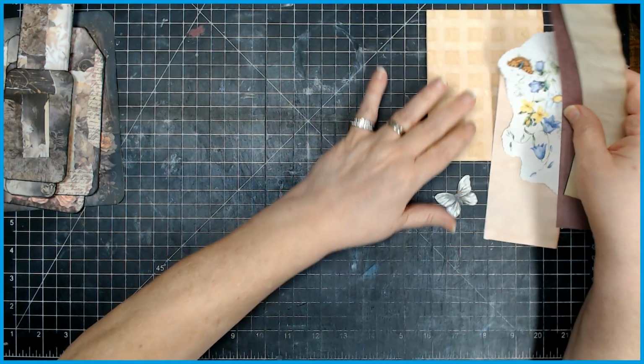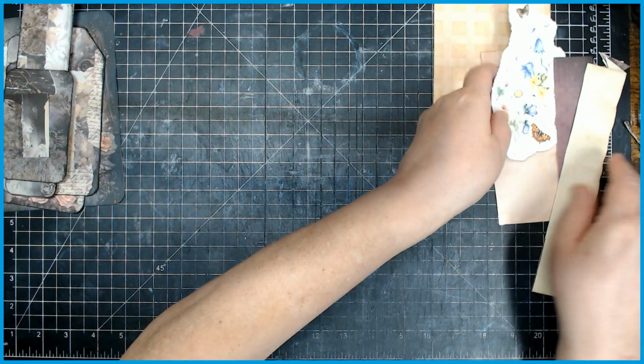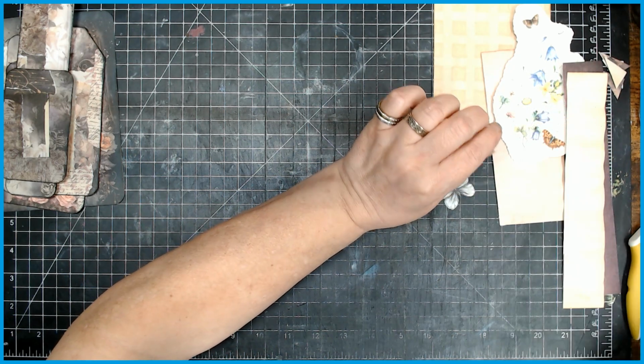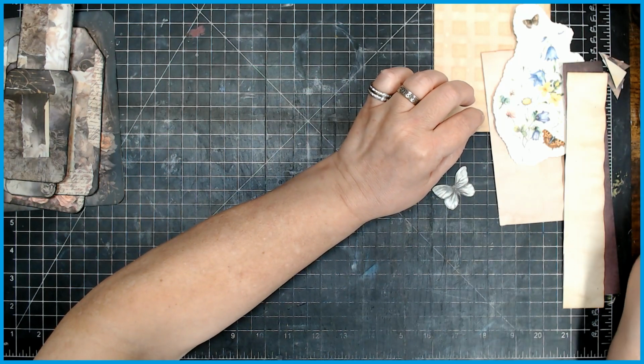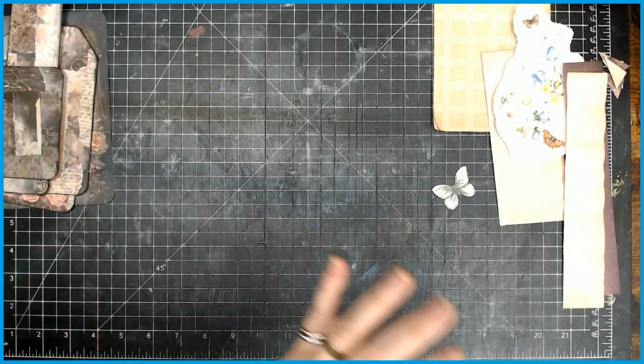Now, let's see what kind of toys we have to play with. We have some papers and a butterfly. I don't remember which journal this key was for, but I cut out this key and then I embossed it and then I broke it. If it's for this journal, then we'll figure out a place to glue it in.